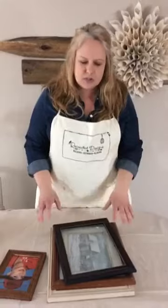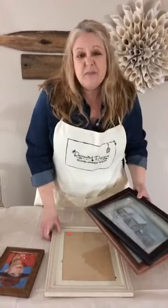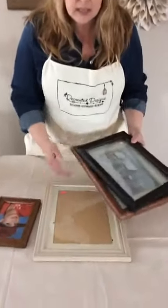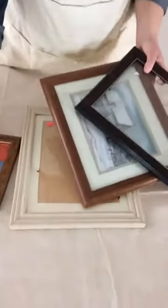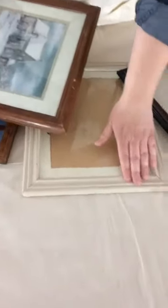So to make our picture frame wreath for your front door, we're going to start with a picture frame. And you can find picture frames everywhere. They're at the Goodwill, thrift store, garage sales, and you can usually get them for next to nothing. So I have a few here that I found at the thrift store, and you can see they're all different sizes. And you can just pick one that works for the size of your door. So they all have different designs on them too. So find one that you really like and that you're kind of drawn to the design of.